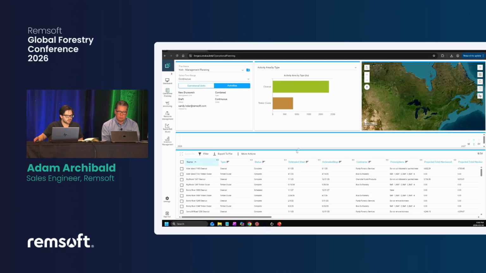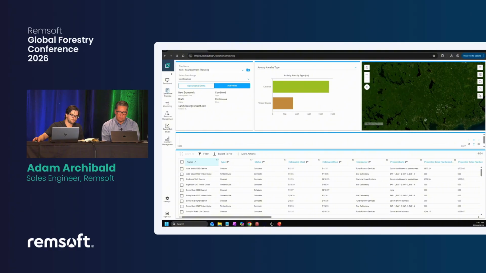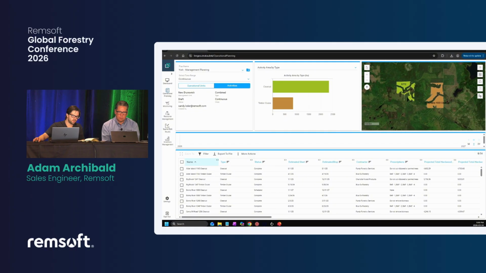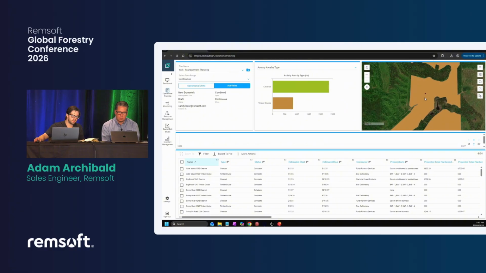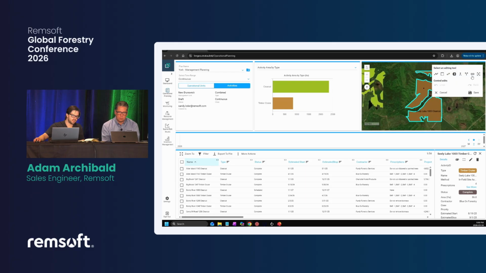I'm going to select my unit or just zoom in. I like maps, so I'm going to zoom in on it manually. Here's my harvest block. This is Sealy Lake 1003. I'm going to turn on that GeoNotes layer again, put our point on. We'll close this to get it out of the way. Here's where I can select that point. We can do the same spatial edit that Sandy said earlier.